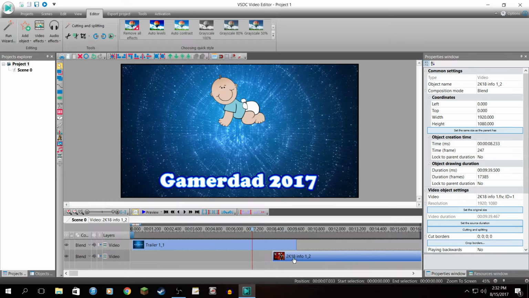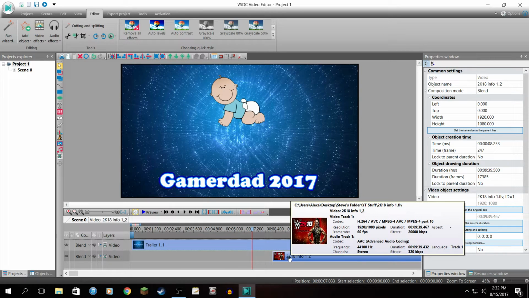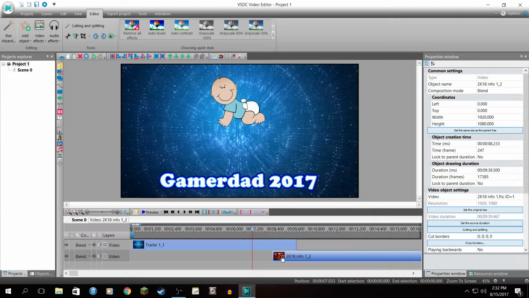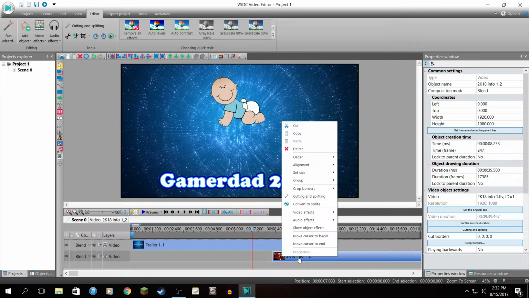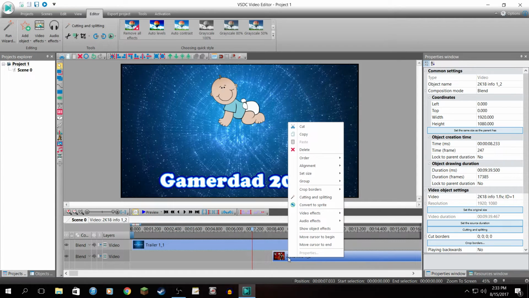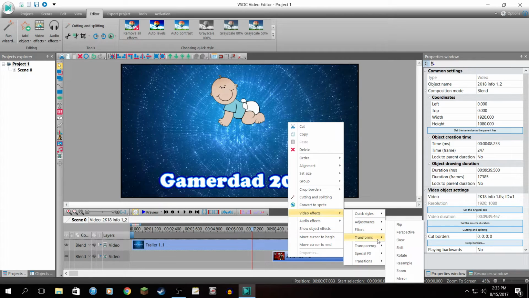So in order to make that a clean transition, what we can do here is right click on this video. Now you can also do it from the options up here, but this is a simpler way. You can right click here, go to video effects, and the first thing we will do is go to transparency and select fade in, so that the video will fade into that rather than switch to it right away.